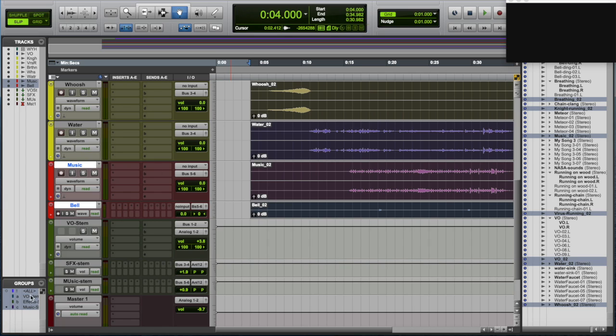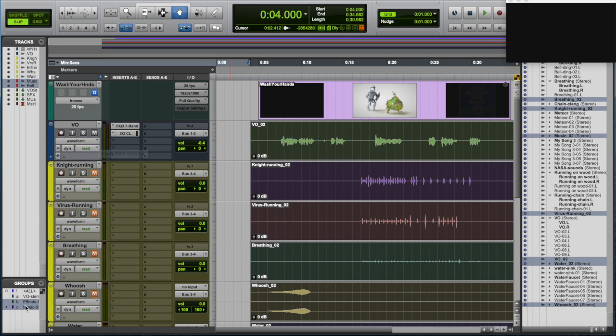Okay, so if I've highlighted them, that means they are active. If I unhighlight them, that means they're not active. This is why it's going to make it easier to bounce individual stems. Let's say I want to bounce my voiceover stem. So I'm going to turn on the group for the effects and the music. That way, when I hit mute, it will mute everything associated with that group here. So right now, the only thing that will be audible is the voiceover track.